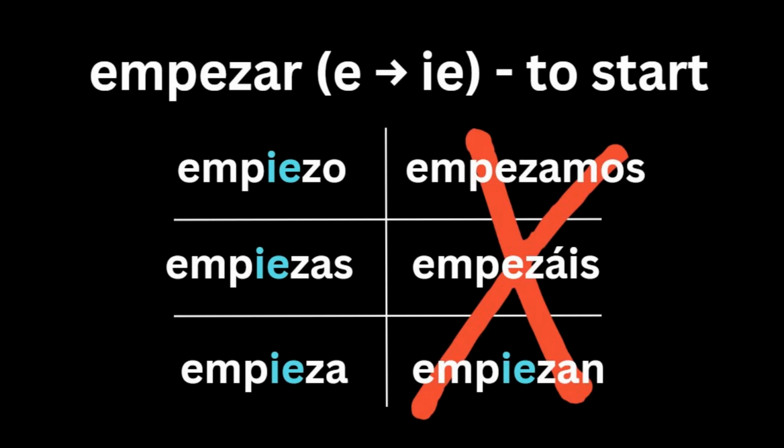As always, try not focusing on these pronouns because they're not that useful in conversation, and like I said at the beginning of the video, it's important to know how stem-changing verbs work in Spanish, but it's not important to know every single stem-changing verb like empezar, which changes from e to ie. If you see a modified verb that goes from e to ie, chances are that it's stem-changing.